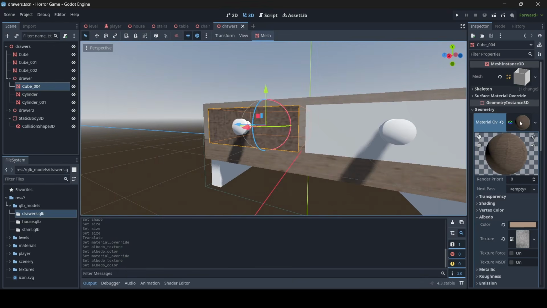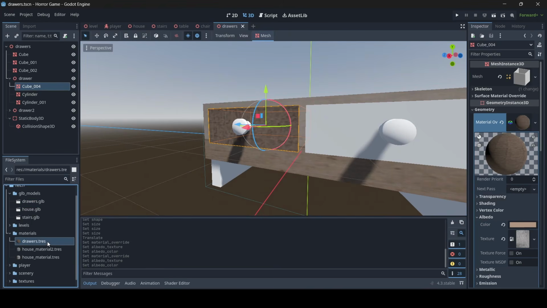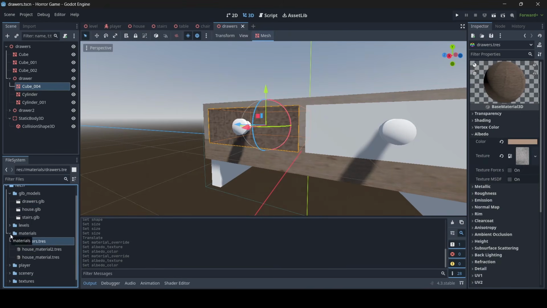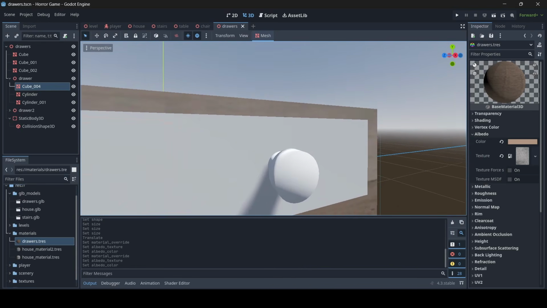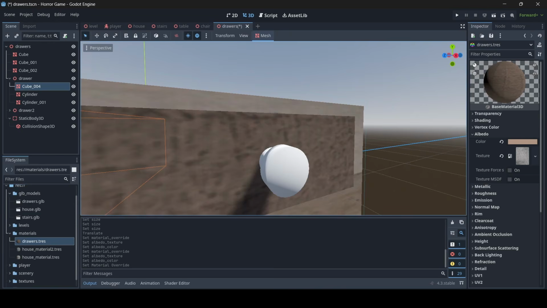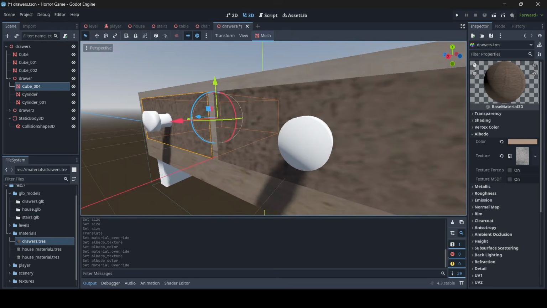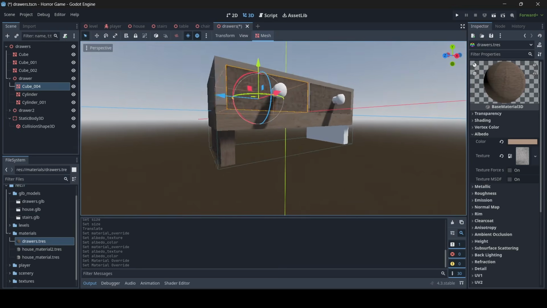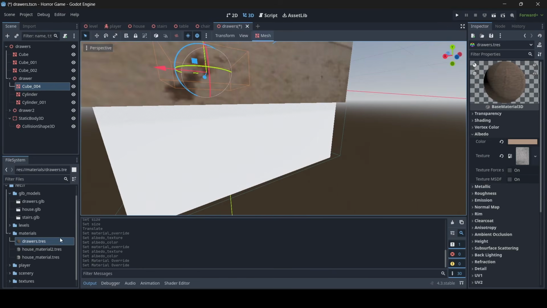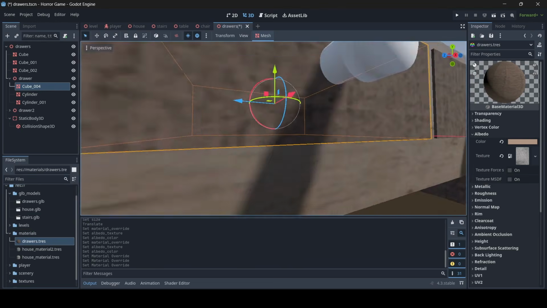So I just called it draws, and now it is saved into my materials folder under draws, as you can see here. So now if I want to add this same draw material to this draw, I can simply drag and drop like that. And then I'll probably use the same material for the legs of the draws as well. There we go. And boom.